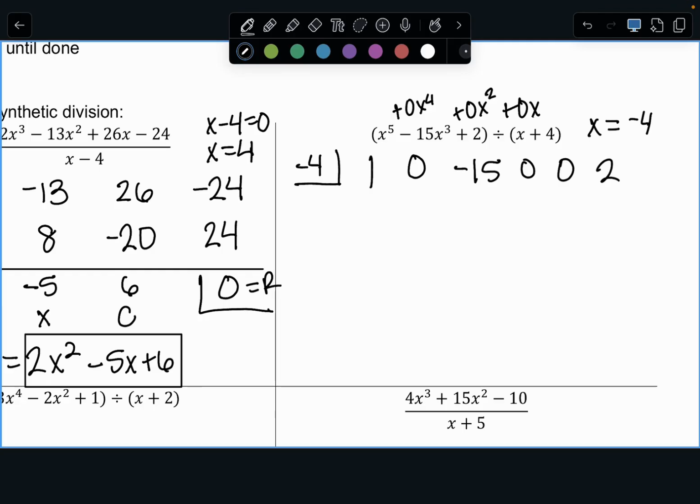2. So again, make sure if your degree is 5, the amount of numbers that you have here should be 1 more than that. It should be 6, because we have our 5 x terms and then we have a constant term. So 1 more than your degree. And then we get started. We pull down the first number. We multiply. What number should go here? Negative 4. We take this one, we multiply it by negative 4, we stick it in the next column.